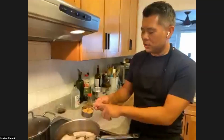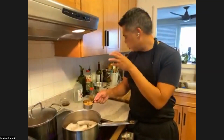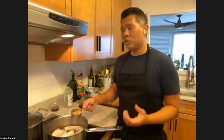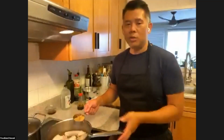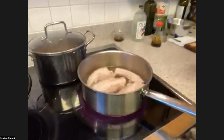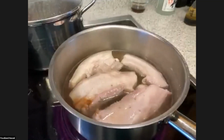Now in Okinawa, there's a sugar called kokuto that they use, and it's a refined brown sugar made from the cane that they harvest in Okinawa. What's interesting about that is it has a more molasses, smoky quality. So if you're trying to replicate that smoky quality, it would probably add nice character to this. What you could do is add a little bit of brown sugar and a little bit of molasses, because I think it would sort of replicate that. But again, don't let that stop you. Use what you have, okay? So that sugar is going in there.